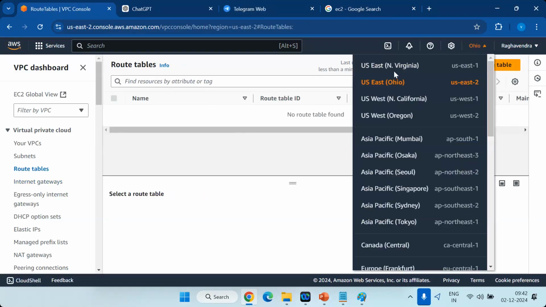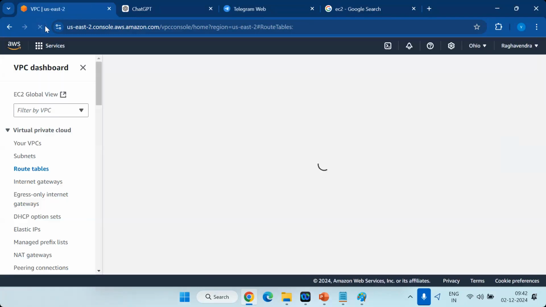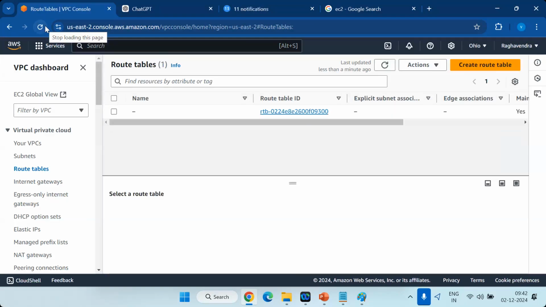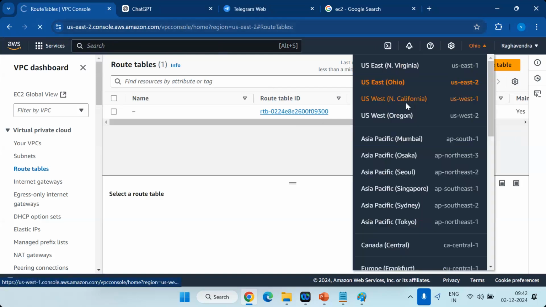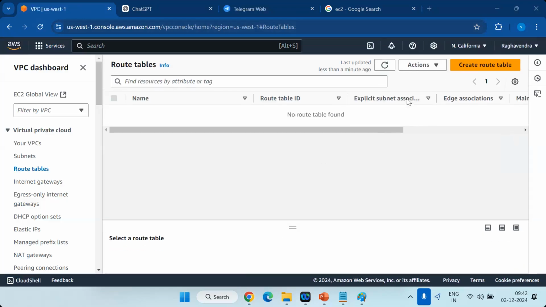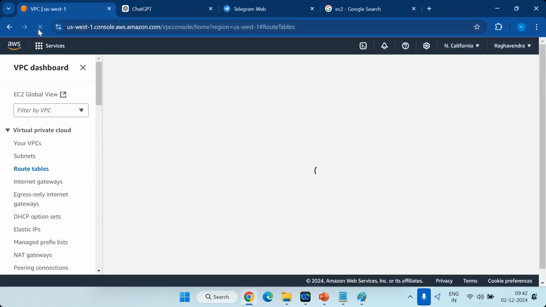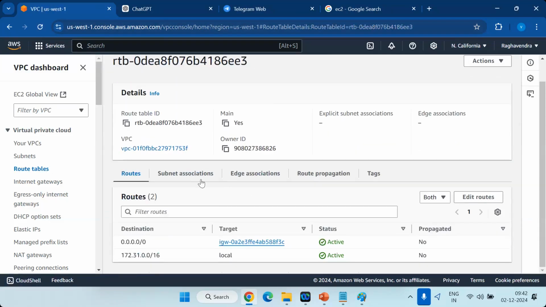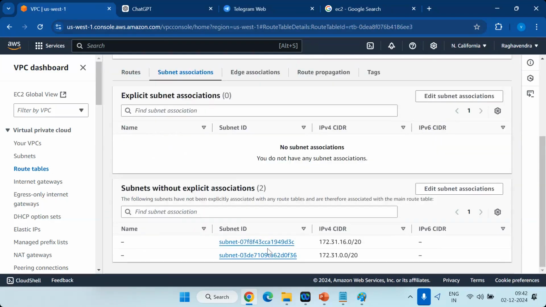Okay, maybe I have deleted here. Okay, refresh. So don't delete the default one. See, route table is also there. Every region, if you go, why is route table here? To route the internet from internet gateway to route table to subnet. In this case, is this routing connected to all subnets or not? All subnets are public, we discussed, right? If you go and check, 2 subnets are connected to the route table, means 2 subnets are taking internet from the internet gateway. So you can connect from anywhere.